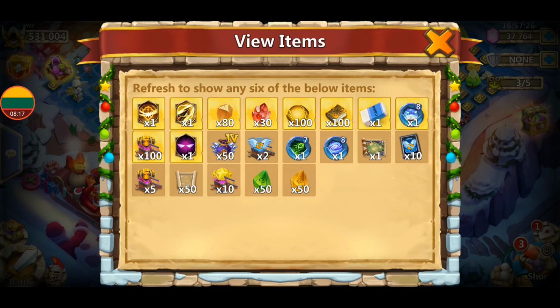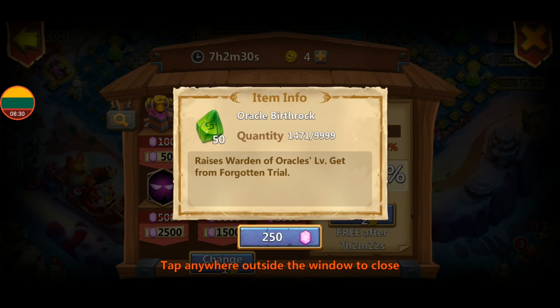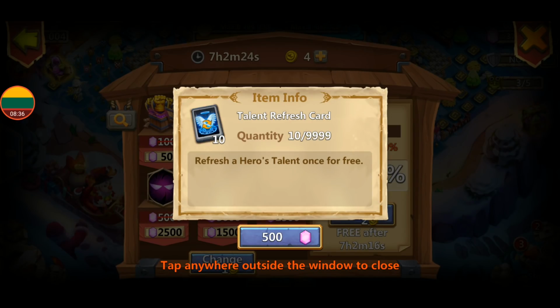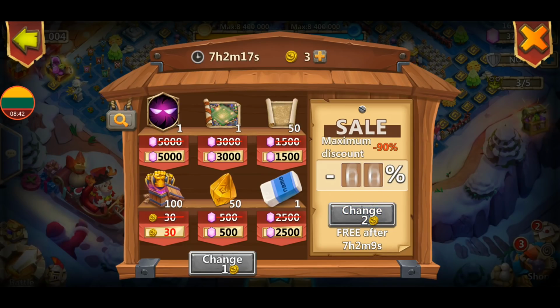So yeah guys, let me know what you think. Let me know what you buy in a discount store that you get. So for example, what I'll do, I will get a discount of 50%. So there you go. I will buy these because I'm trying to get my Oracle as far as I can. I probably will not get these because I still have a few and my quests are not that regular. So let's refresh a few times.